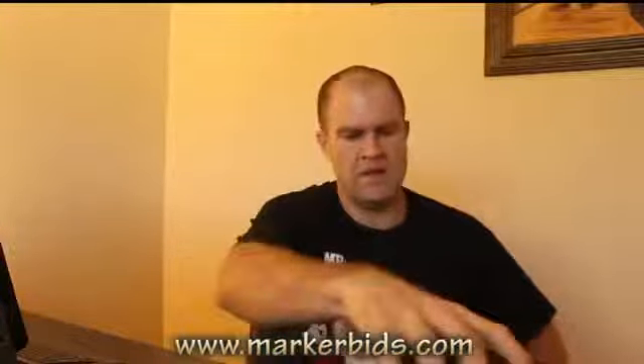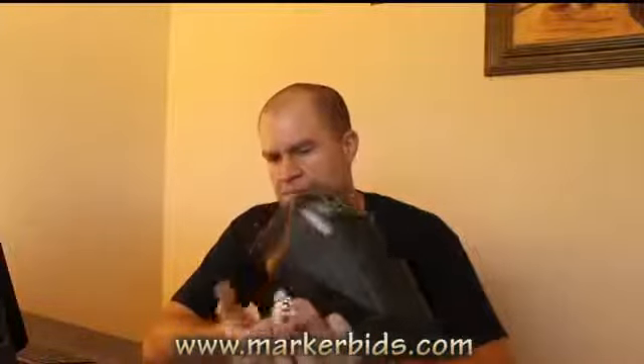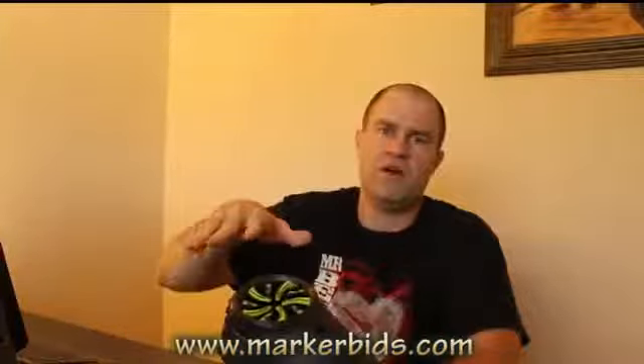Probably the lightest loader is going to be the Pinocchio which weighs in at about a pound even. The Z2 weighs in at one pound, three ounces - holds a little bit more than the rotor. It's been a nice loader. I like that it sits really low on the gun - it's easy to snap shoot with. I haven't really had any jams where I've had to physically spin it with the rip drive. I've had a couple times where I felt it kind of pulse but then it self-clears. Overall it's been really good - definitely a nice loader if you're looking for something lower to snap shoot with. Good job by Empire on the Z2.